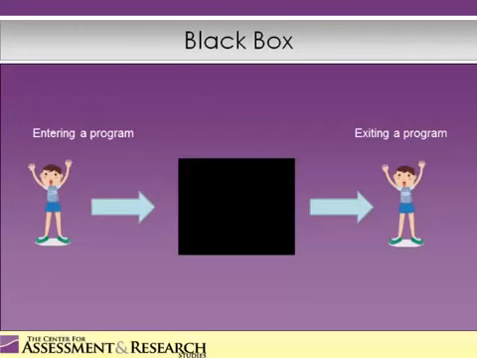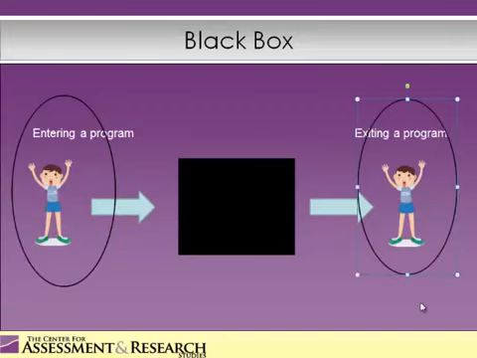So this may be the typical case. Here I have my students who are entering the program, and we may gather information about them prior to participation. Let's say in a pretest, they go through the program, and then we gather information afterwards. Let's say at a post-test. So the problem is that we often do not have information about what is happening inside the program, and the black box simply refers to this absence of knowledge.